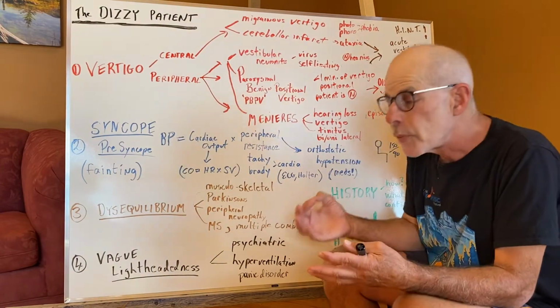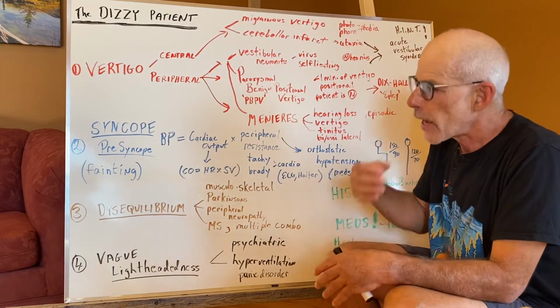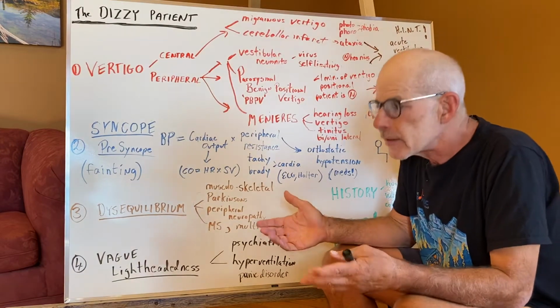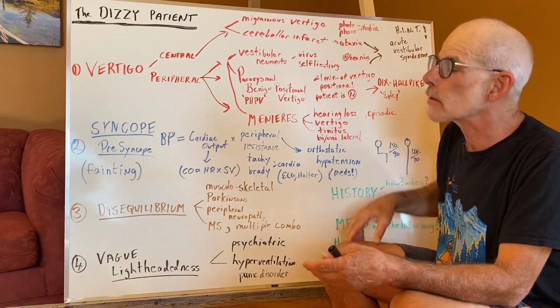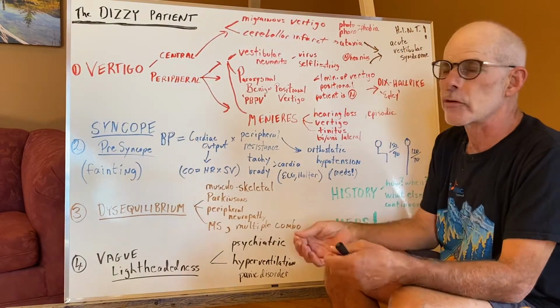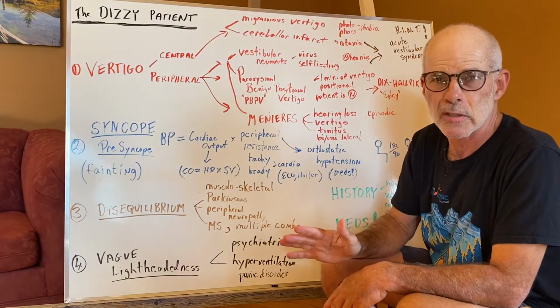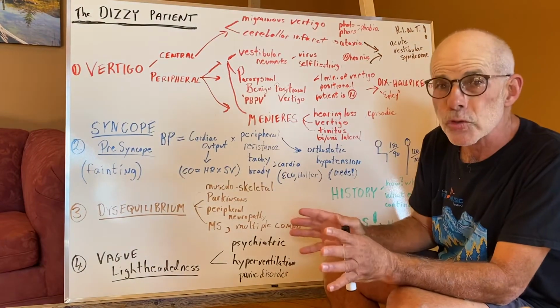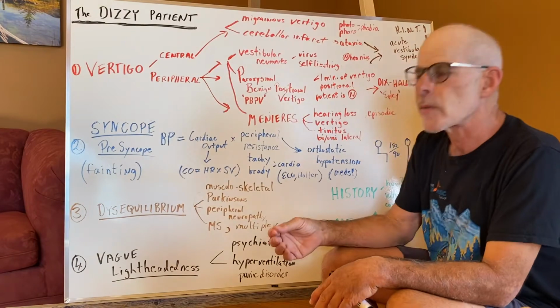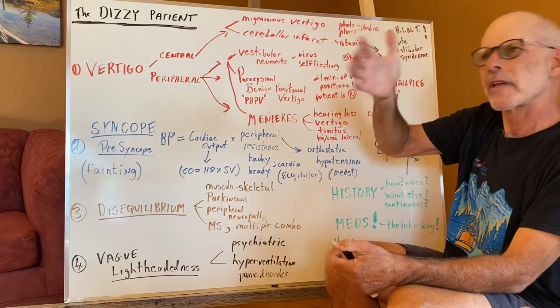You never want to put words into the patient's mouth. You can't ask them up front, is the room spinning around? Hopefully they'll volunteer that. You ask them, what's the dizziness like? If they tell you they're dizzy, you don't accept the word dizzy from the patient. You ask them, please describe your dizziness in other words. So you try to get from them, oh doc, the room is spinning around and around.